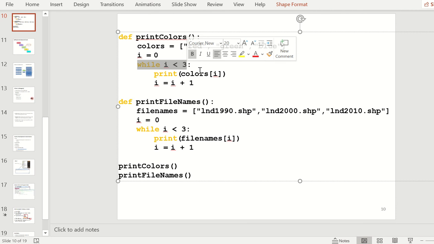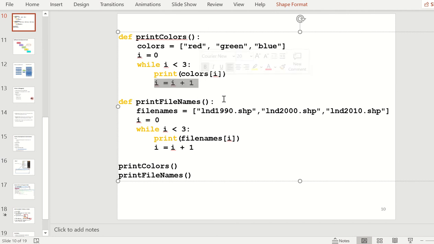The next line introduces a conditional statement. While this condition is true, and initially it is, what gets printed? The member of the colors list equal to the value of i. So the first value to be printed is red, and then we see what looks like a mathematical statement. Actually, a single equal sign is just assigning a value on the right to the variable on the left. Mathematically, that i equals i plus 1 doesn't quite make sense. And there's no i for which that's true in kind of an algebraic sense.